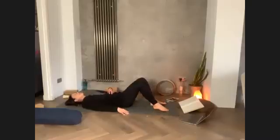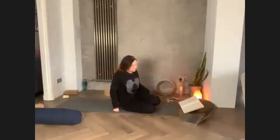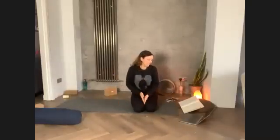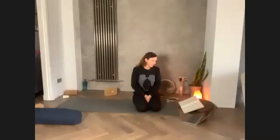So draw your knees back in. Perhaps place a bolster underneath the backs of your knees, to allow your lower back to be really connected to the earth. And start to build your little sanctuary, your little Shavasana sanctuary. Pad yourself out and get yourself as comfortable as you possibly can. Get yourself warm and cozy, like a rainy cold night, and then climb on in.